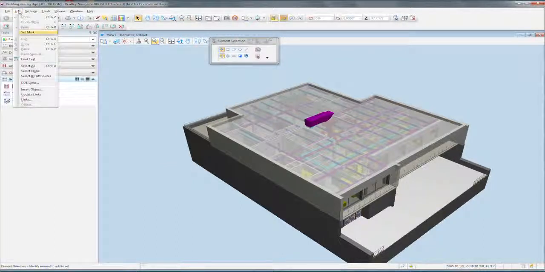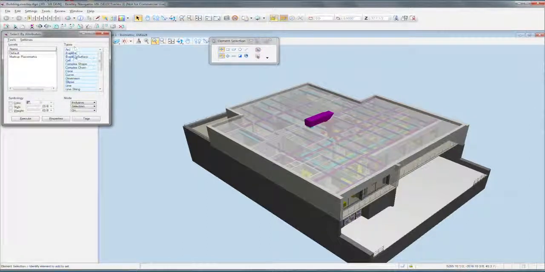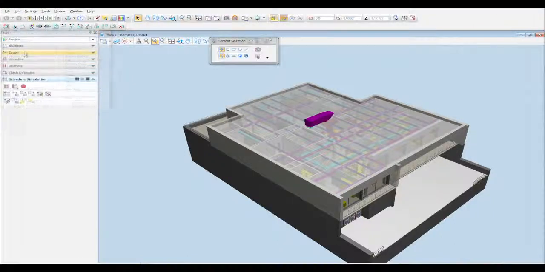Edit, typical, undo, really nice, undo all the way back to the beginning. Redo, we can set a mark and then undo to the mark. Cut, copy, paste, whatever is selected to the clipboard. Paste special. We can search and find text in our file. Select all, select none, select by attributes. What that means is we can select by the type of item it is, the level, layer that it's on, color, style, and so on.